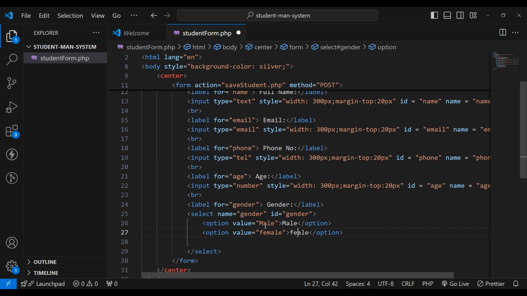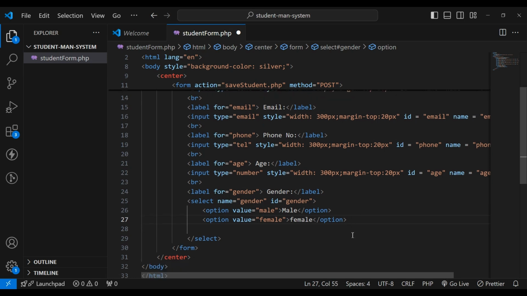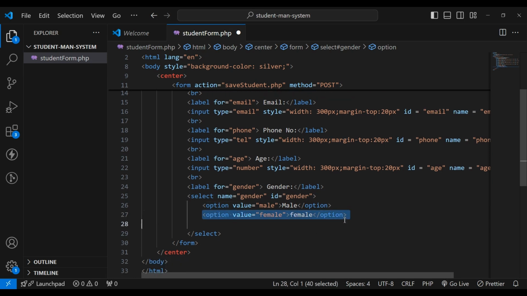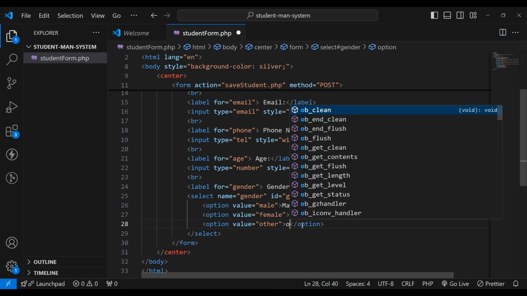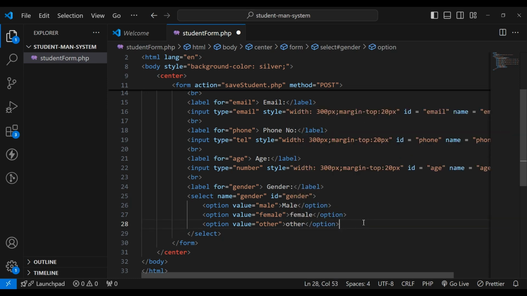Oh, let me keep m small here as well. Female. And you can keep an option for other as well if you want. Other. So this is for gender.